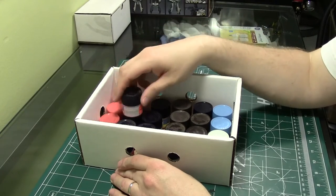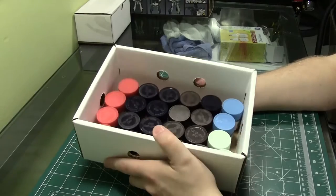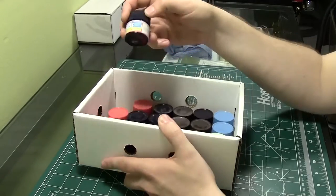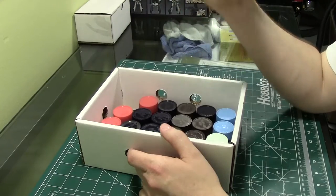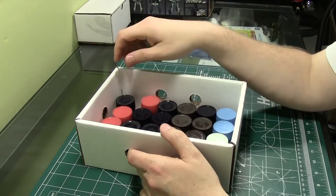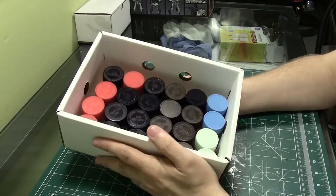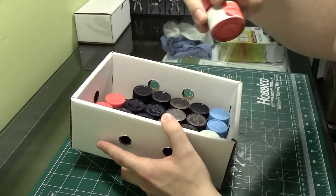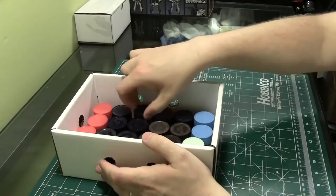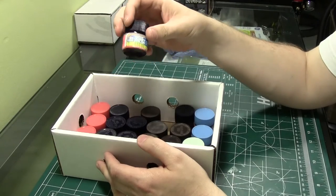Whenever I spot it I pick it up. I'm running low on the stuff, and screwbrothers.com sells jars of it in the $2.50 to $3 range. I'm in Minneapolis, and there's a hobby shop in St. Paul called Scale Model Supplies. In their big clearance section in the back they had an old Mr. Hobby tray just full of these things. I bought all of them — it was about 40 bucks worth at 98–99 cents apiece, so $40–$45 worth of paint.